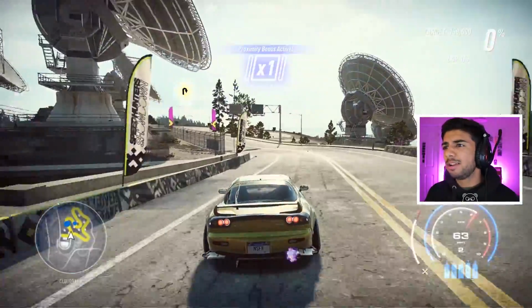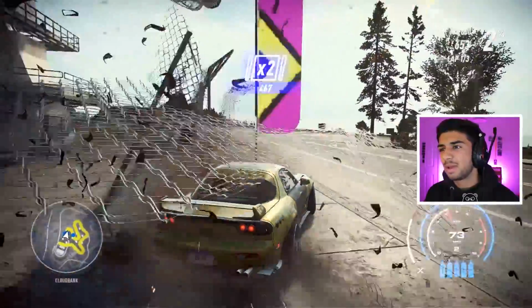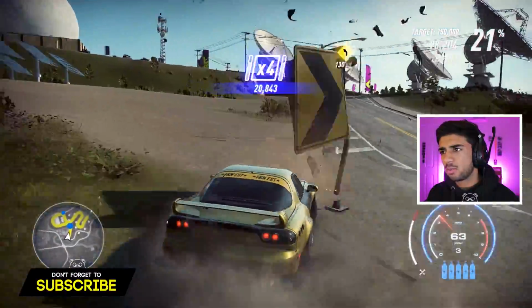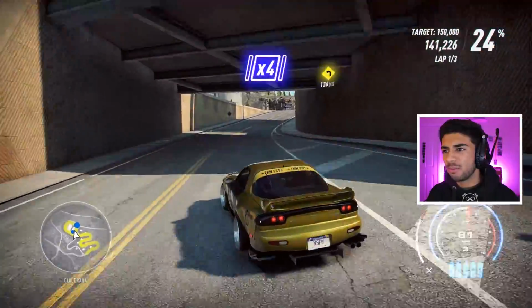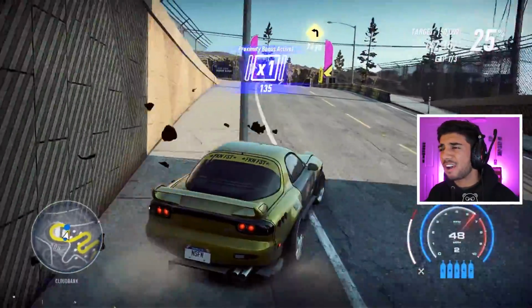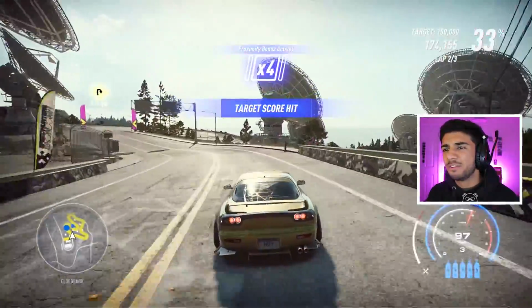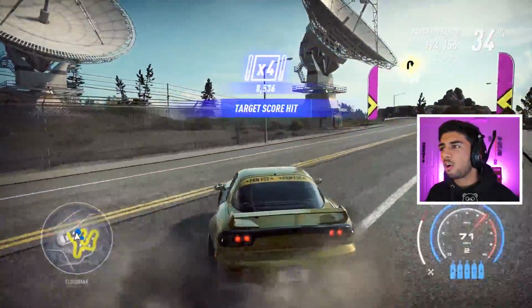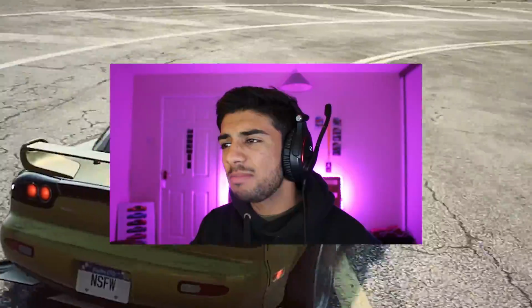Now, I have absolutely no clue what a good target score is. We're just going to play it and see what happens, basically. There we go. That's a nice one. Taking it rather wide. There, what is it doing? What are the physics doing? Oh, I hate the drift physics in this game. This is the only mode where I still feel like the car is on super rails. Like I can't control it. What just happened? How did I miss the checkpoint?